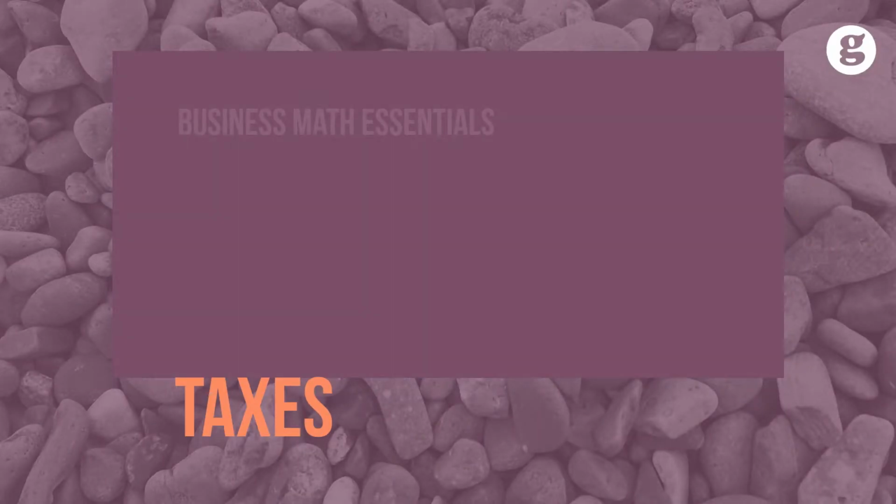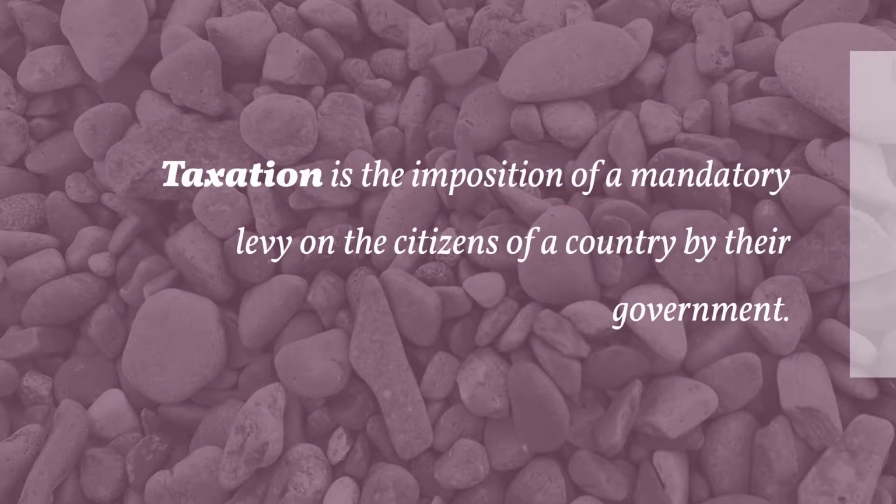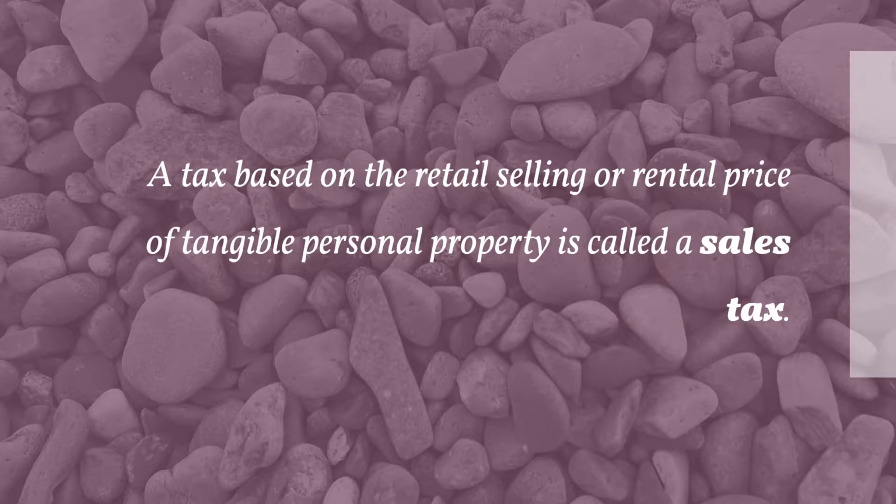Let's take a look at calculating sales tax and purchase price. Taxation is the imposition of a mandatory levy on the citizens of a country by their government. A tax based on the retail selling or retail price of tangible personal property is also called a sales tax. This tax may also be imposed on admission charges to places of amusement, sport, and recreation, as well as on certain services.